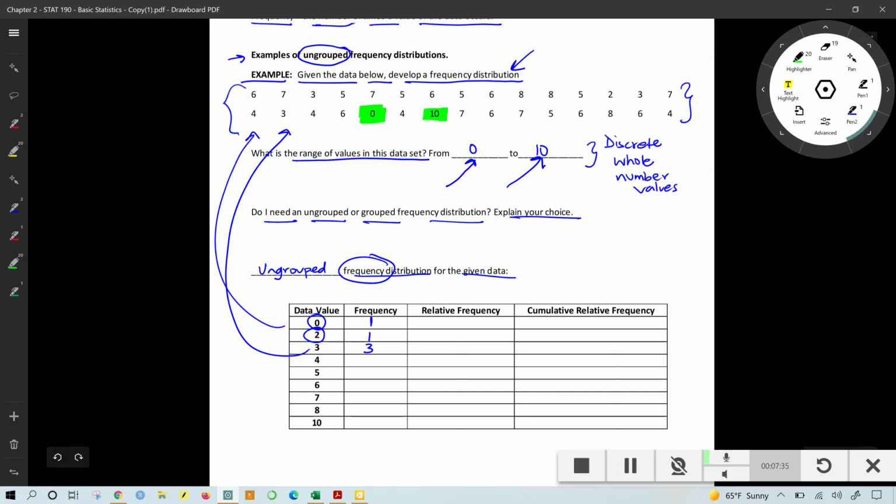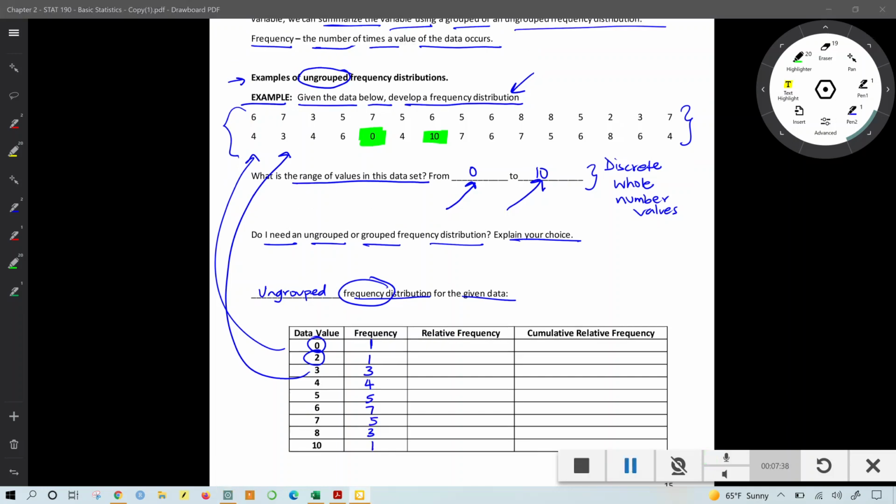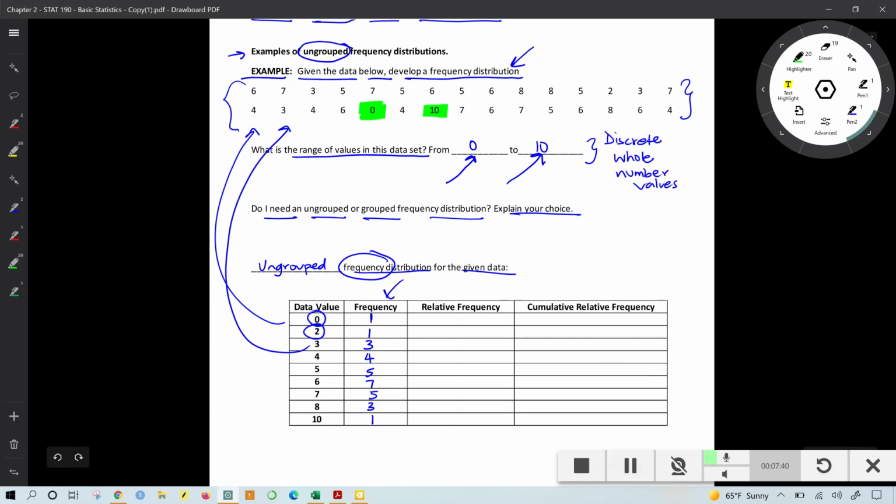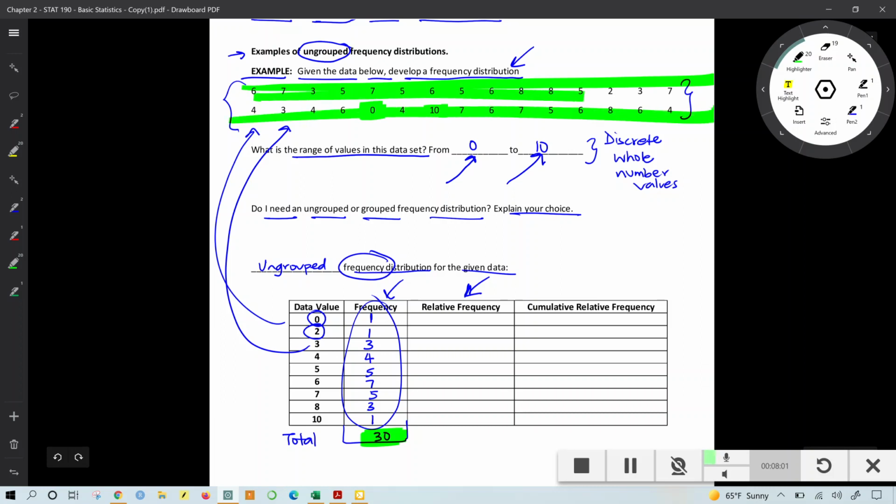And I'm going to complete the table. So now I have written out the counts of the different frequencies. The next thing I might possibly want to do to help myself before I proceed to relative frequency is to write the total frequency. Add up all of these numbers, you will get 30. Make sure that this count agrees with the count of all of these numbers. This is important because it helps you to check if you double counted or if you missed a number.